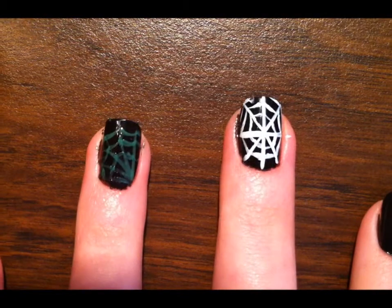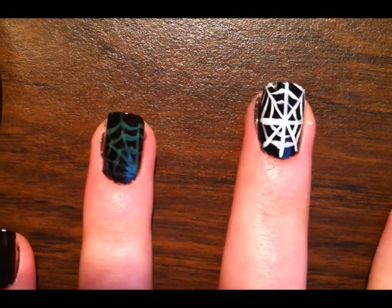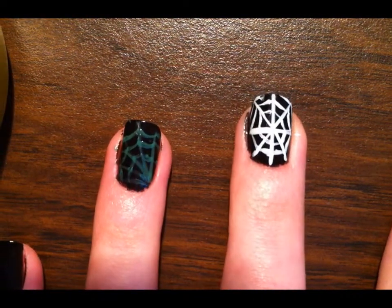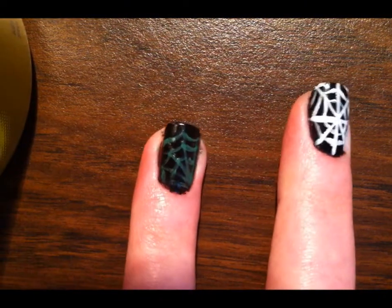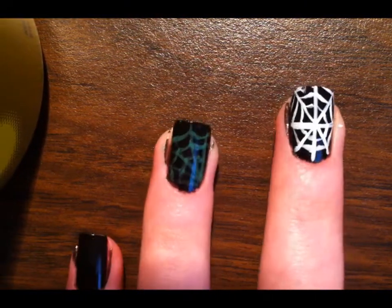So if you're feeling confident, you could also put a spider on it. I kind of like it more plain, and I feel like a spider will just be too busy on the nails. So I like to keep it just with the spider web.